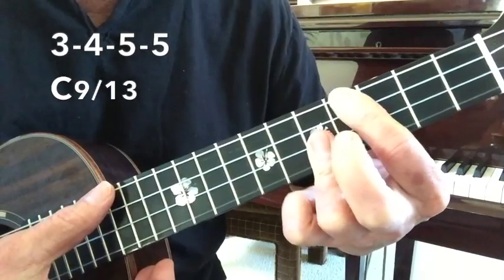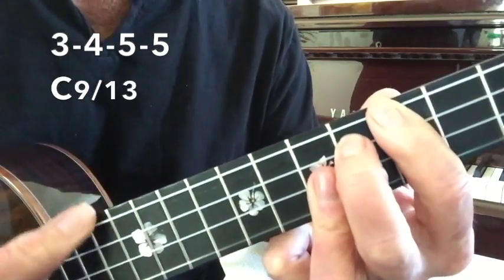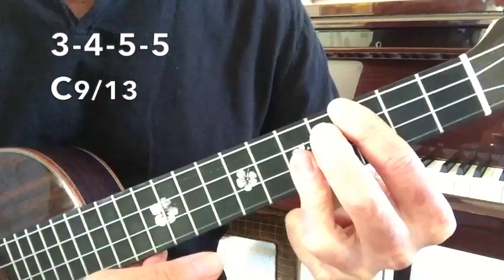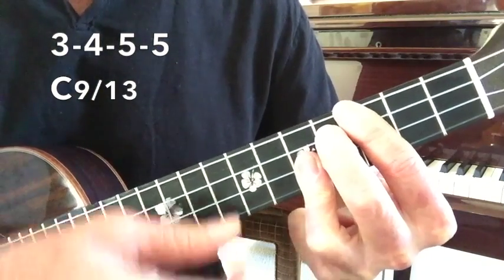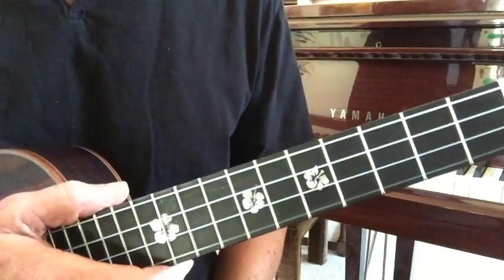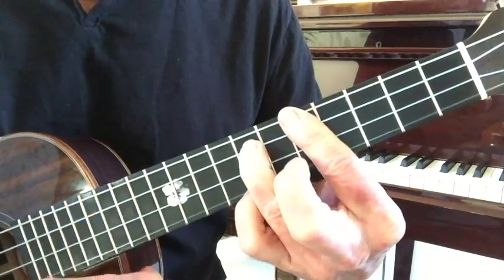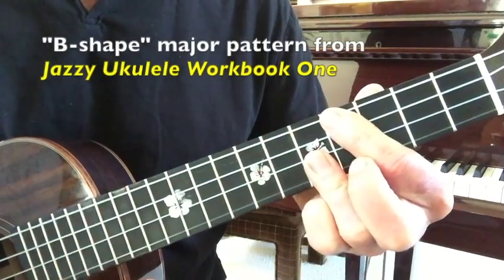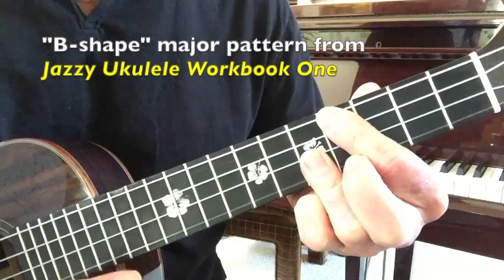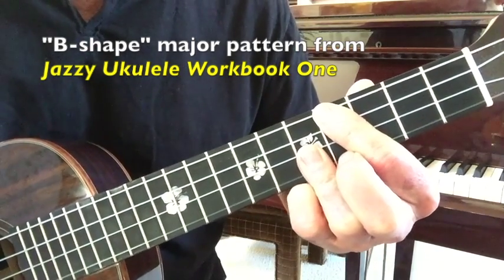And so I have to swap out. This finger, the middle finger, has to come and get right there. And that's our 4 chord set. This one spells 3-4-5-5. So what I want to point out here is that this group of chords that starts here to here to here is what we call the B set of major jazz patterns that we study in Workbook number 1.